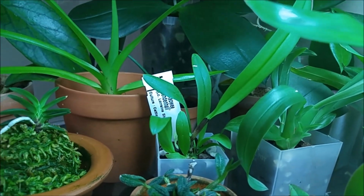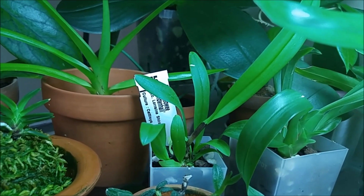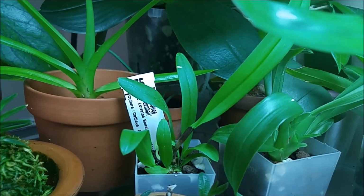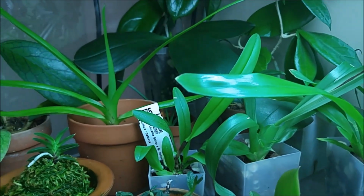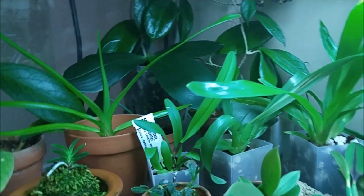I'm still not convinced that the plant that I got from Aquagenera is the actual Kiovi. I won't believe it until I see the flower, so just in case, I bought another one from Clouds. So that's that, Vanda video, so no Goliath.